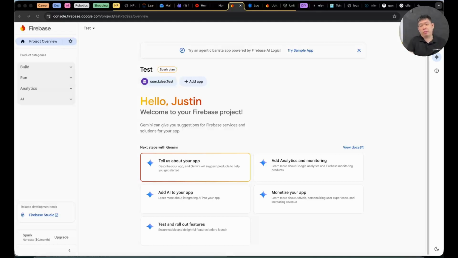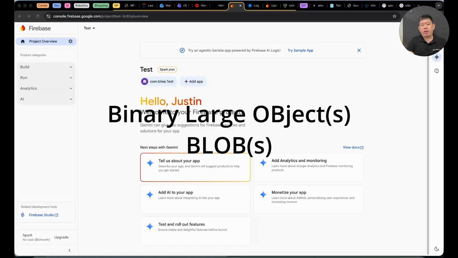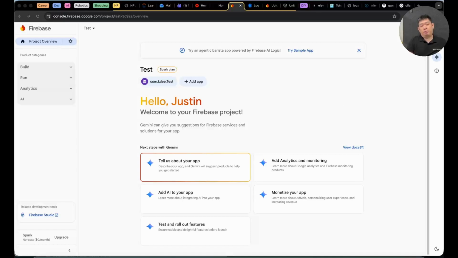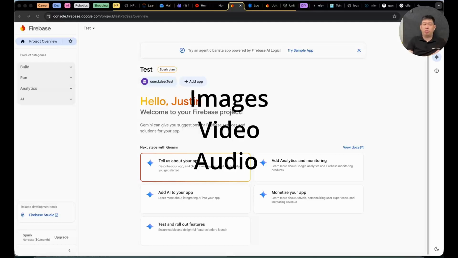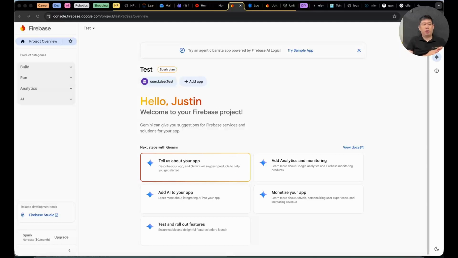Firebase Storage, as its name implies, is for you to store files. What we call files are generally described as a binary large object, or blobs, and the kind of content that you usually store in Firebase Storage would be things like images, videos, or even audio. Images would be, for example, things like profile pictures or textures for your models, or even a signboard. For example, if you're doing advertising and you want to change the ads on a signboard in your game, you can do that through loading images on Firebase Storage.